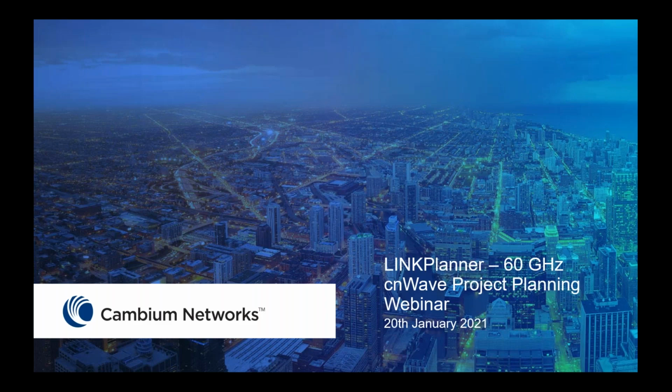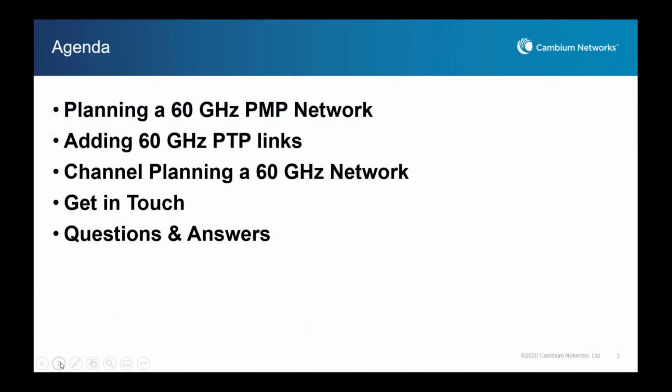This webinar is going to be focused on our new cnWave 60 GHz products and how LINKPlanner can help you to get an idea of basic network performance with them. During this webinar, we will lay out a simple PMP network, add some PTP links, and look at the channel planning capability for the 60 gig parameters.